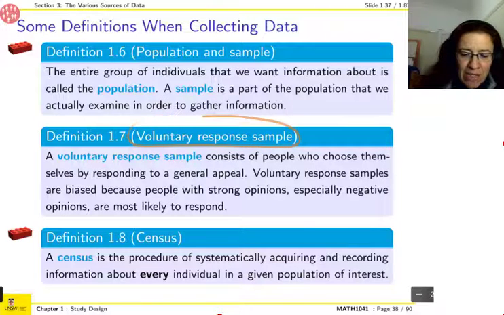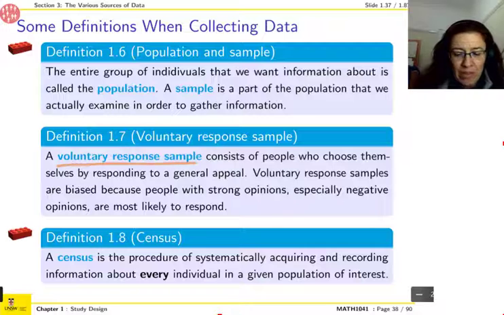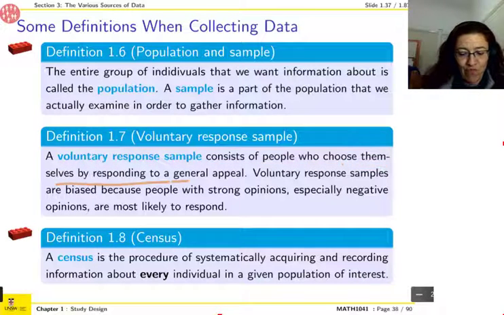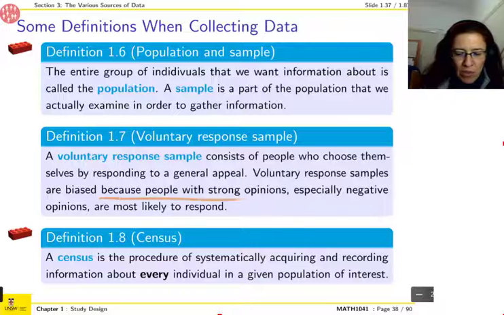Voluntary response sample, so that's a special case of sample, and it actually happens a lot. It's when this sample consists of people who choose to respond, right? And you've seen that, for example, when you read an article on the internet, very often there are some comments from people, and in that case, those people decided to answer. And what you probably notice is the people who took the time, who really wanted to answer, may be the ones who have a strong opinion. So you cannot assume that this sample of people who decided to get involved in something actually represent what the general population thinks. So you tend to get biased samples if you do it this way, because you get the people with a strong opinion.